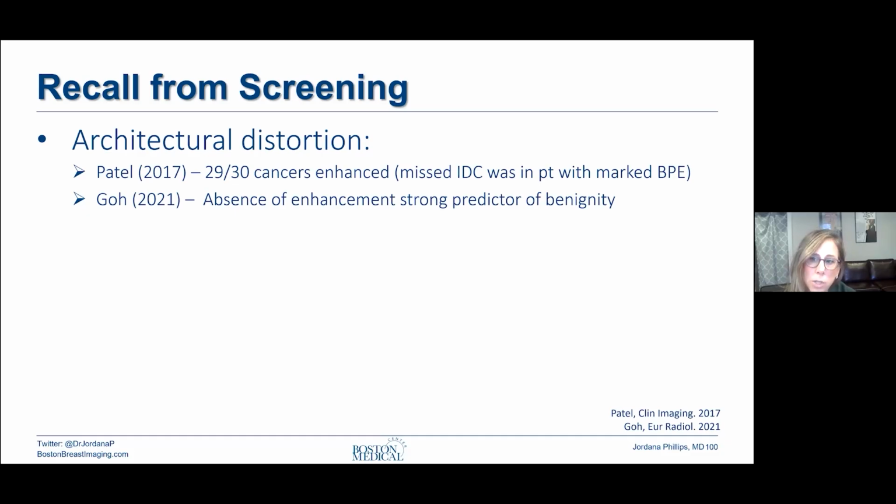In 2021, there was another study done on architectural distortion and said that if there was no enhancement, you do not have to worry about this thing. So between these two, the real take home is, if there is no enhancement in a patient who has no background parenchymal enhancement or very little background parenchymal enhancement, the likelihood that that is cancer is very, very low. Once somebody has a lot of background parenchymal enhancement where it can impact your perception, your identification of abnormal enhancement, you want to be a little bit more cautious.